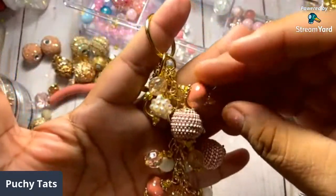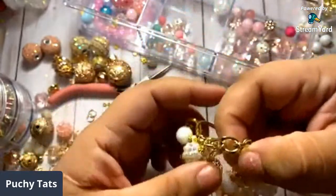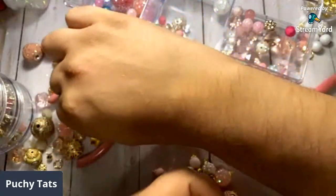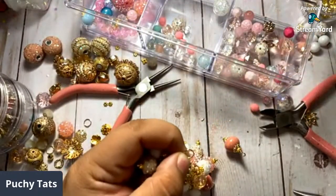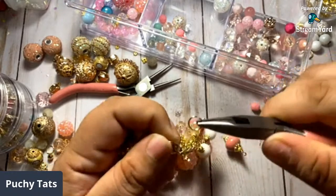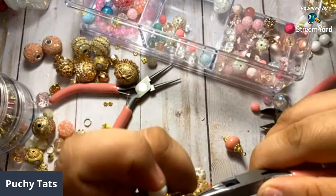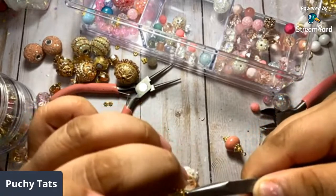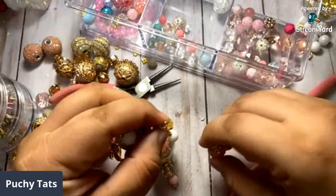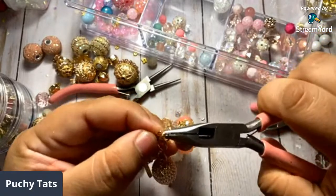So now I want to move the placement of the other one. No, I'll just put it up top a little bit. I'm gonna put it right here. No, I'm not, girl. I am not good at everything. This bead is so pretty to me. I knew I had two, girl. Everybody said I had one.